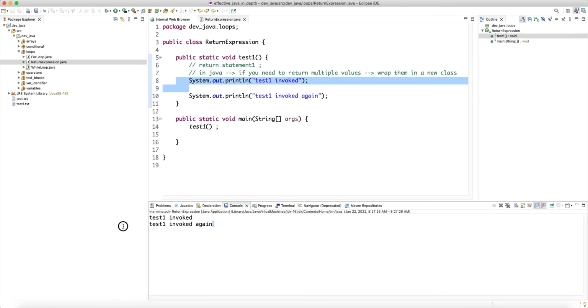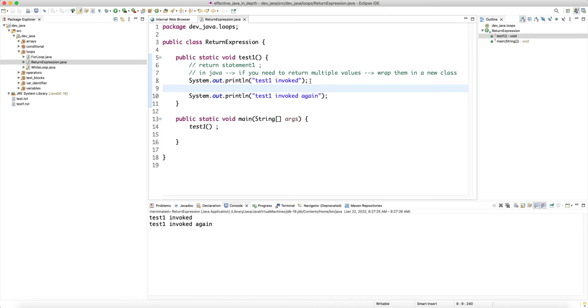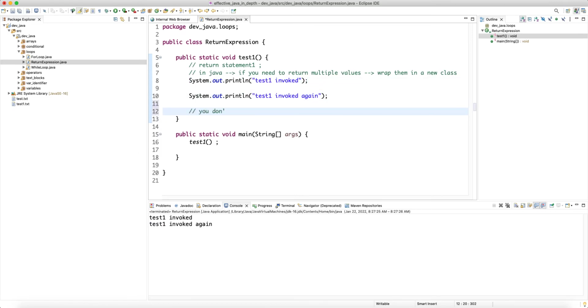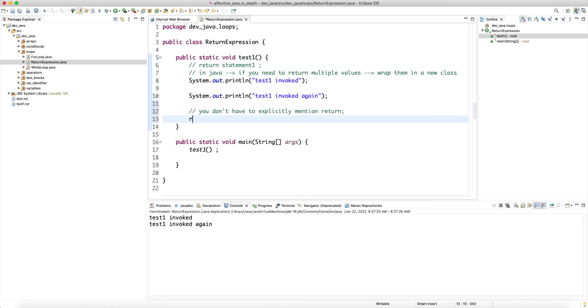Test1 invoked, test1 invoked again, because you don't have to explicitly mention return, right? I can say return semicolon, but that's not necessary. Note that I have to use the semicolon because, just like any other statement, return is a statement, so we have to terminate it with a semicolon.